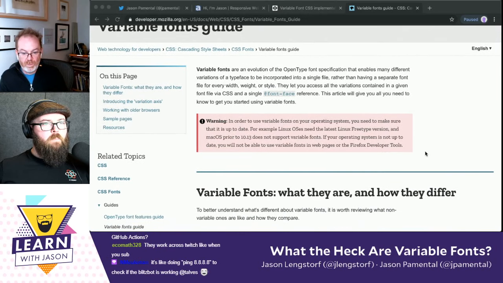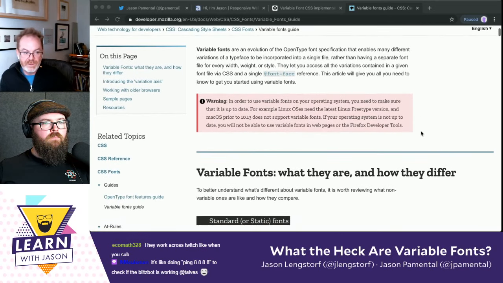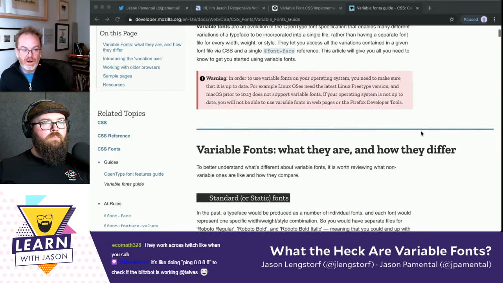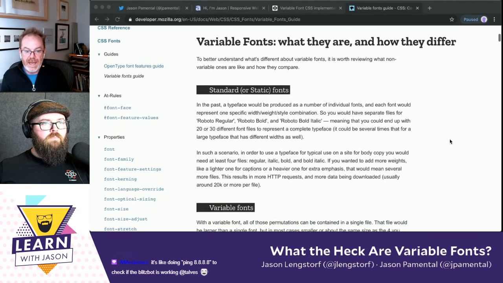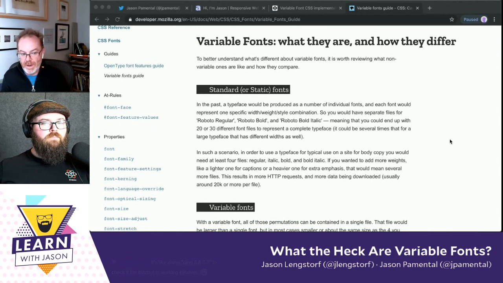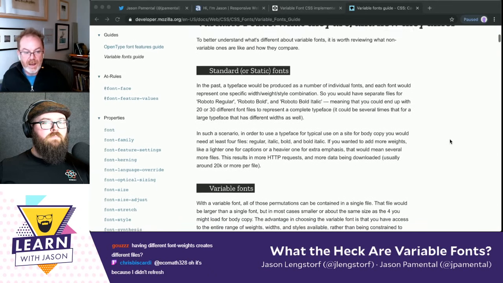Okay. And what's really important to know is that this is not the browser distorting anything. These axes of variation are defined by the type designer. So some fonts will only have weight, some might have width and weight, some could have various custom axes, because the format allows for the standard ones, which are width, weight, italic, slant, and optical size.